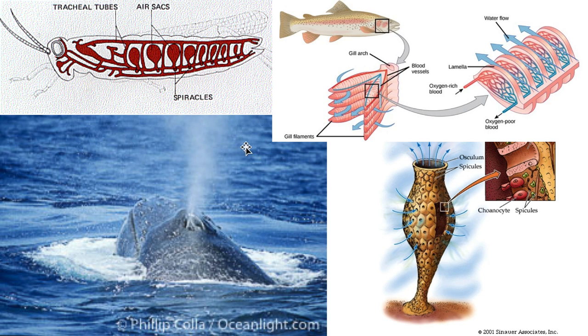All right, so here are some different types. Okay, you have gills here. This is what they look like. Sponges, very simple, very easy. Water is just going to diffuse through them. You have a blowhole here on a porpoise. Okay, you have a fish here that has gills. All right, so you can see kind of the blood. The blood is going to flow through that. Diffusion is going to get the oxygen to move into the bloodstream.